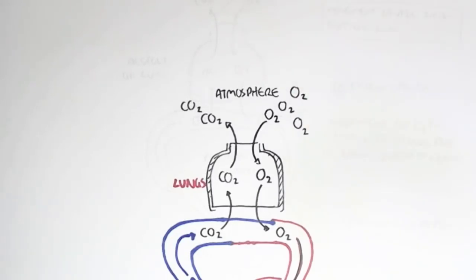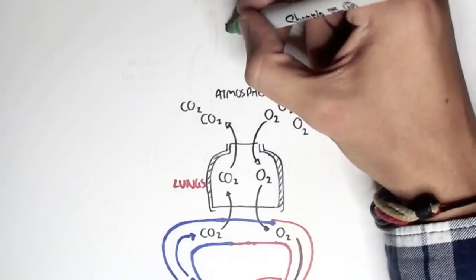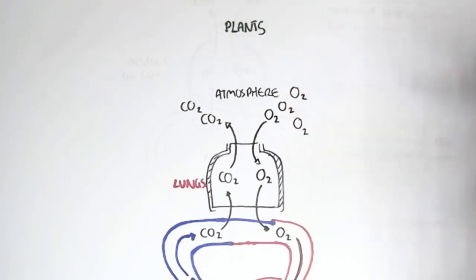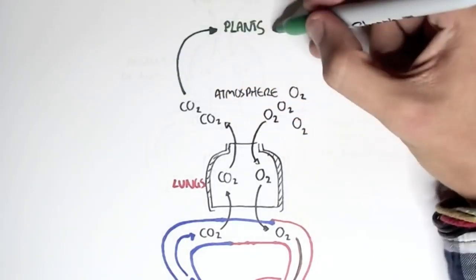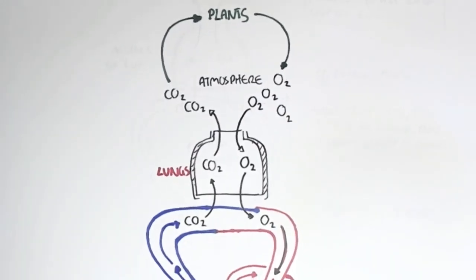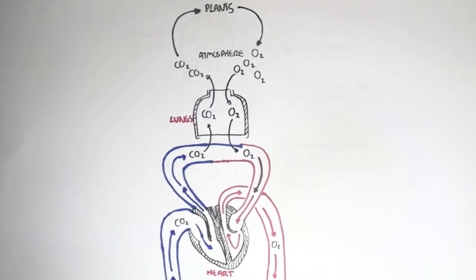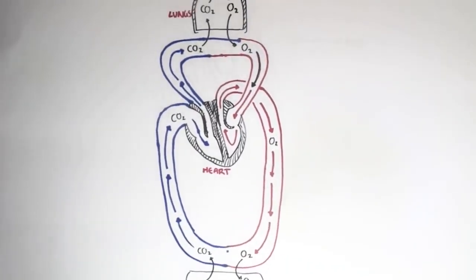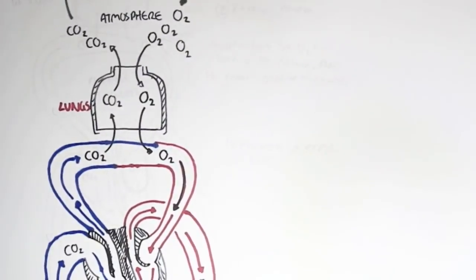On a side note, you might ask, what happens to the carbon dioxide then? Well, the plants actually use carbon dioxide, and through photosynthesis, together with water and sunlight, it makes carbohydrates and also oxygen as a byproduct. And so it's sort of like a cycle. We breathe out carbon dioxide, the plants use carbon dioxide to make oxygen, and then we use the oxygen and make carbon dioxide as a byproduct. And so we can appreciate how this cycle works.